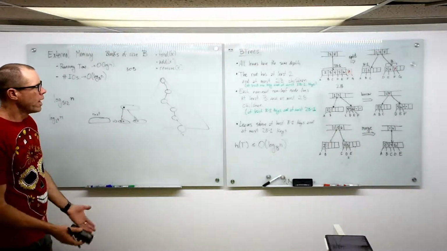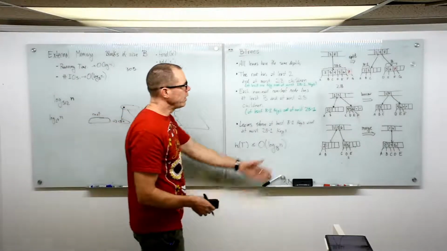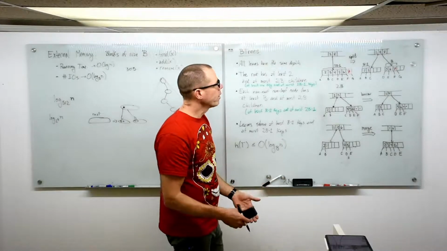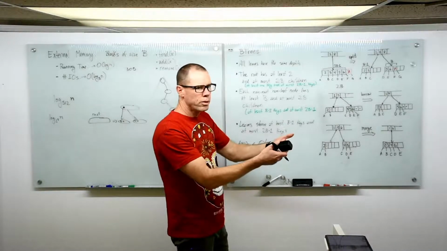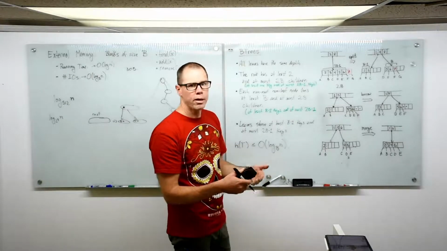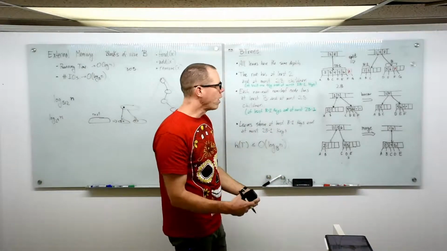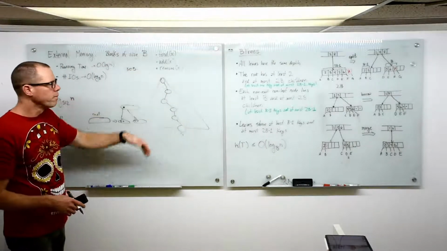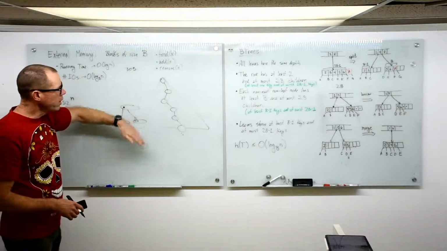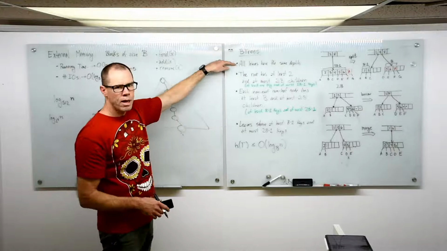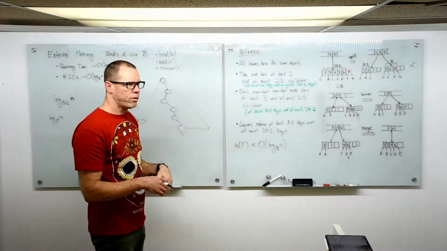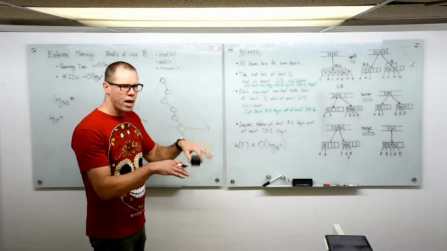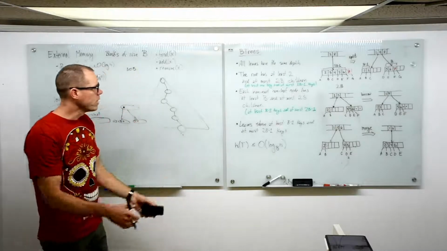So the insertion algorithm is simple. You find the leaf where you want to add this thing, and add it to that leaf. If it causes an overflow, you split it, which means you have to add a new key to the parent. If that causes an overflow, you split it, and so on. And if that goes all the way up to the root, then you get a new root. The height of your tree increases, and that's the way it had to happen, because this rule says all the leaves have the same depth, and the only way to increase the height is by sticking a new root on top. You can't just push down one leaf at a time, or attach things to leaves.